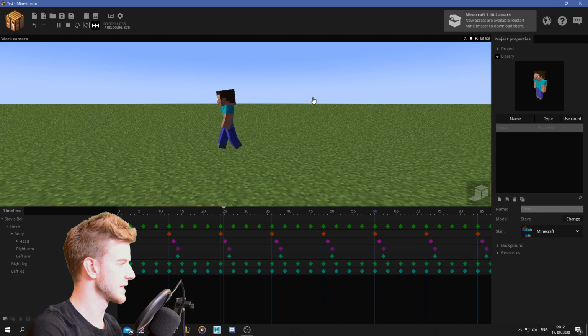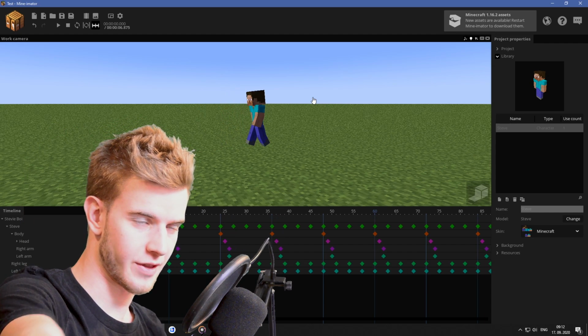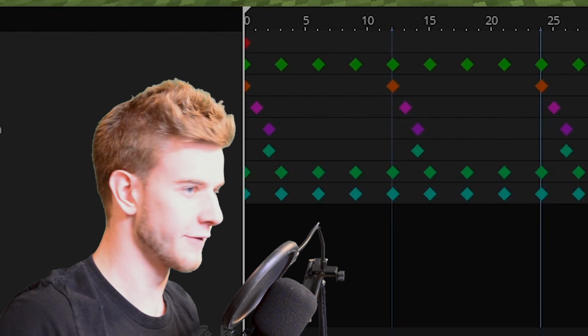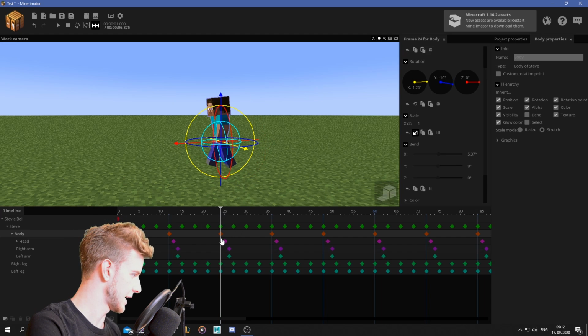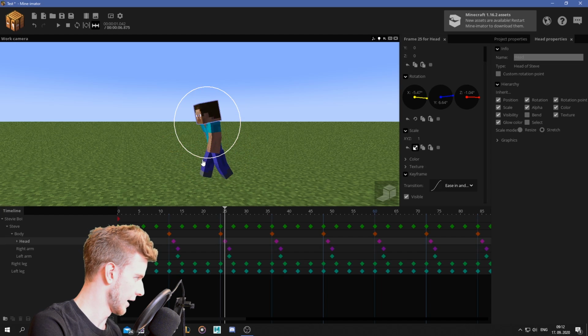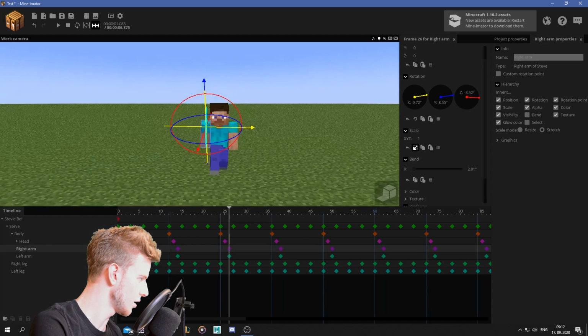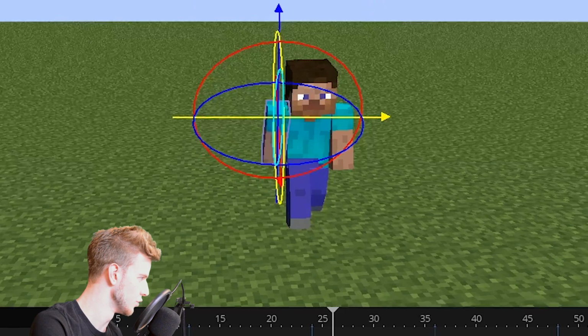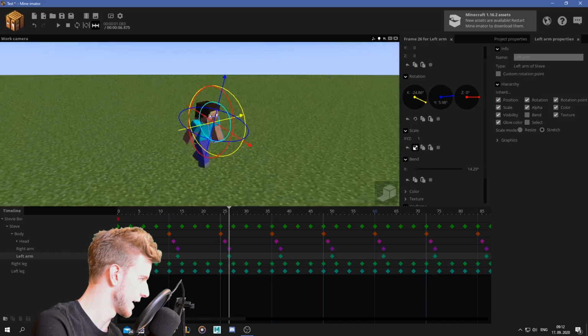Alright, I've got my walking cycle in here. There's also a tutorial for that. There's an eye in a corner for everything. I've done it all. How I want to go about this is actually slowly but surely lean the body forwards, head going slightly upwards, and the arms exaggerate their moves. They're going extra forwards, extra backwards.